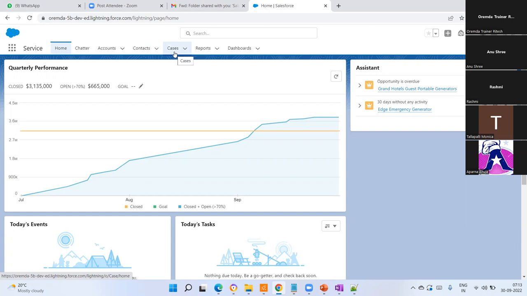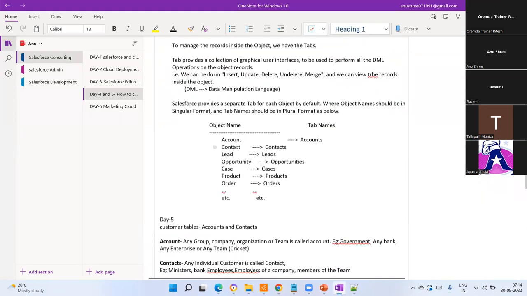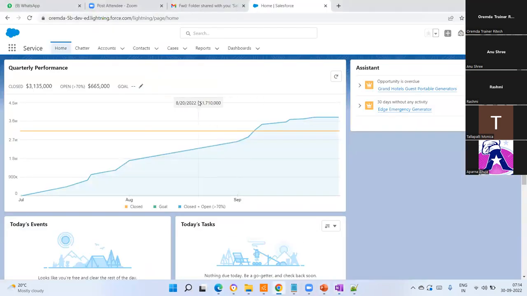After this, once we are done with creating campaigns, leads, opportunities, cases, so 4 things are remaining. Accounts and contacts we have already discussed. We will see how leads are created. We'll see opportunities, cases, products also we'll see. But these are not required that much. Important ones are all these. So we'll see this, and after that, we will see the actual admin work.